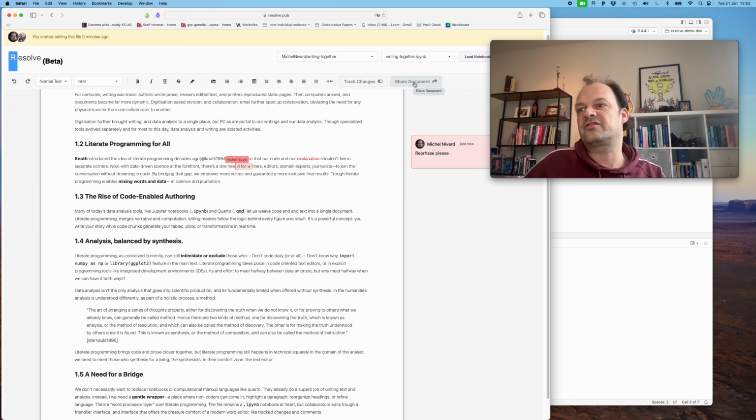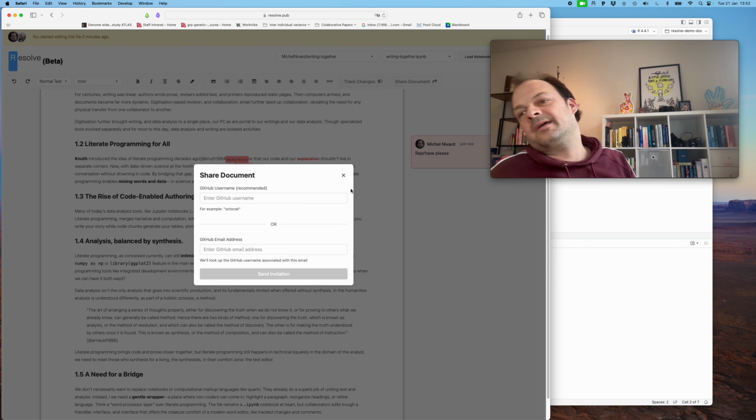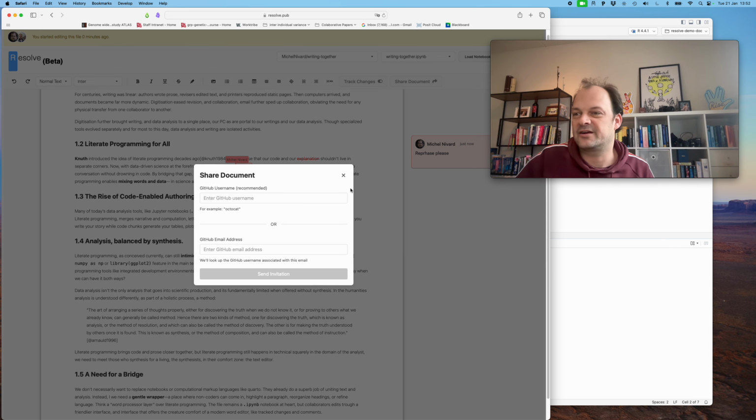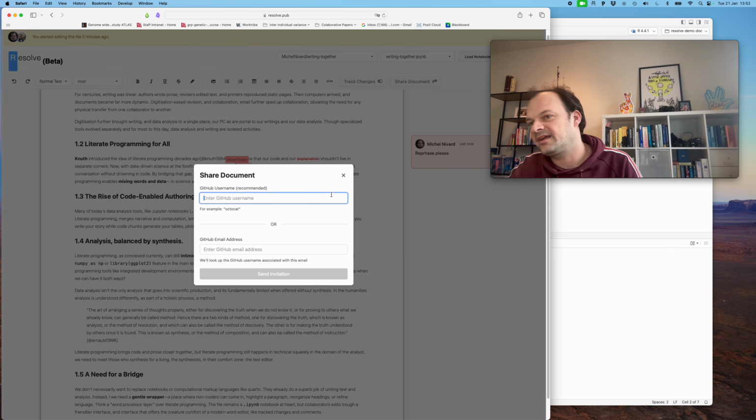So if you open it up the first time in Resolve, and you want to share it with someone that doesn't really use Python notebooks and wants to collaborate with you and just edit the text, you can hit share notebook, and it's opening up behind my camera now, very annoyingly. But you can share the notebook by giving their ID on GitHub, and it will share it with them, and you'll get a link you can share with them, and the link will just directly open this document. So even if they're not used to GitHub, you've not asked them to make an account for this. It will just be a link.